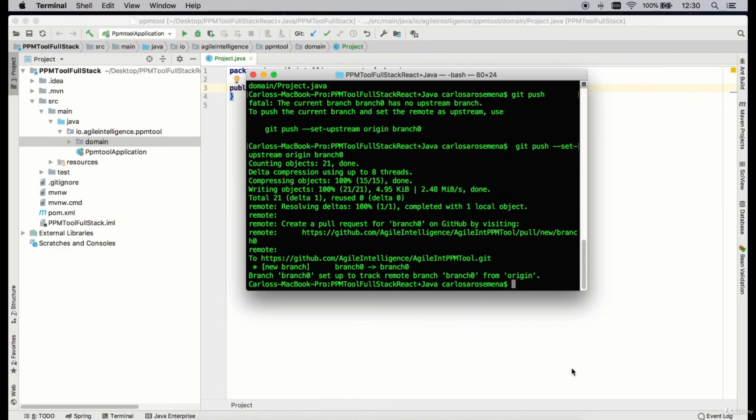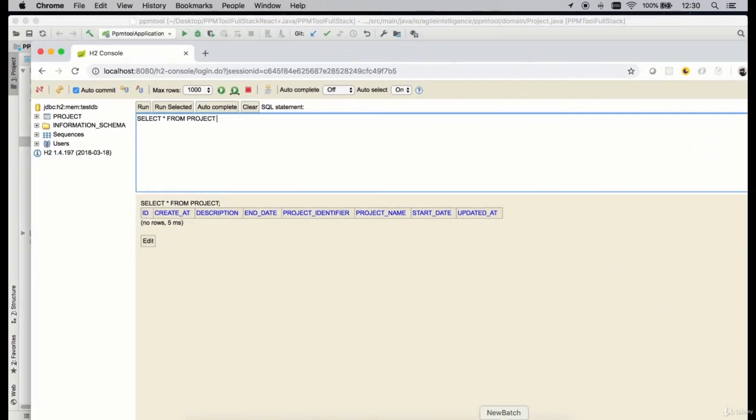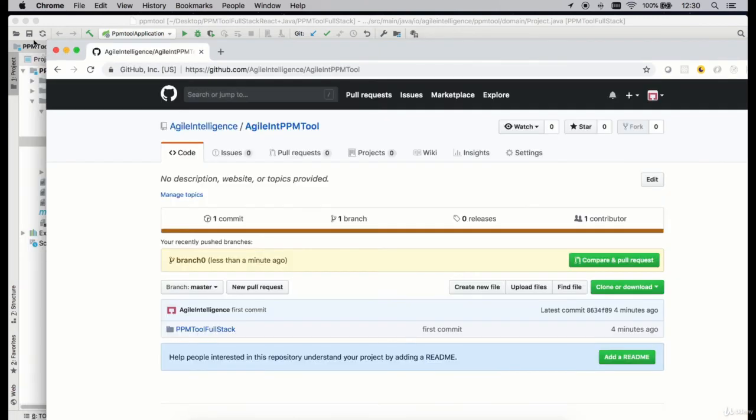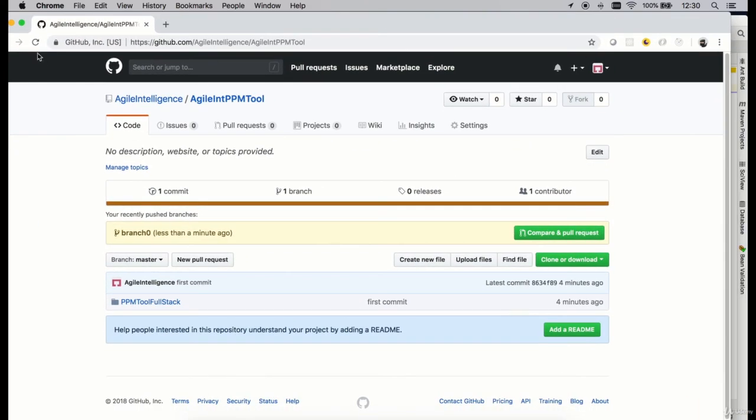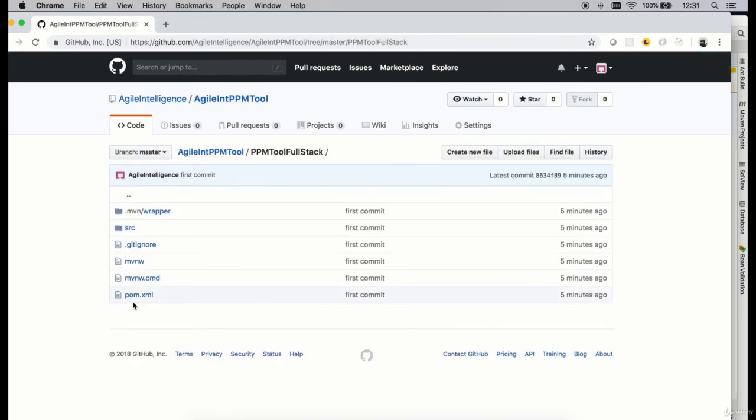And I'm going to show you what that looks like now that we have it on a repo. Just 1 second. Here we go. So I'm going to refresh this real quick, and I want to show you this because this is really interesting. If we go to PPMT full stack, you can see what we initially committed.